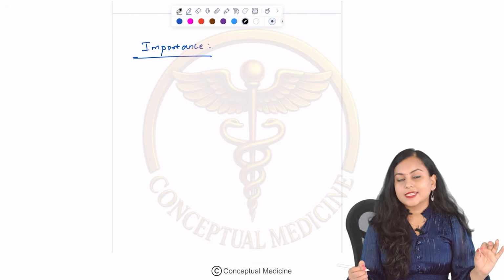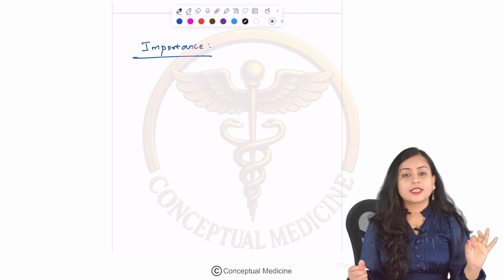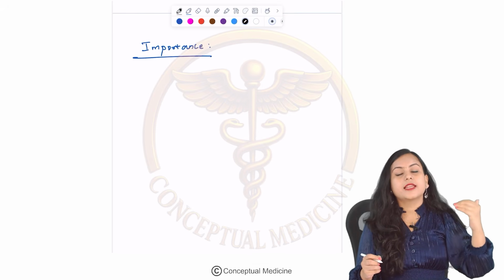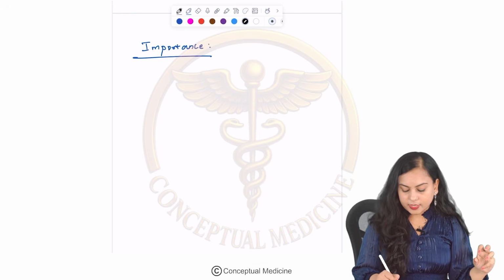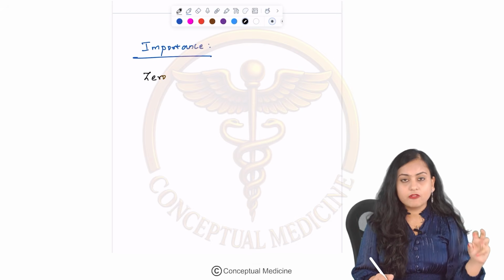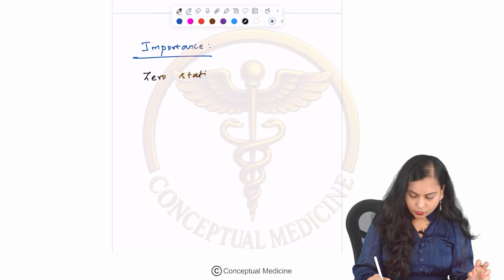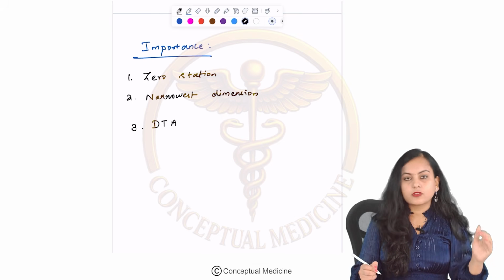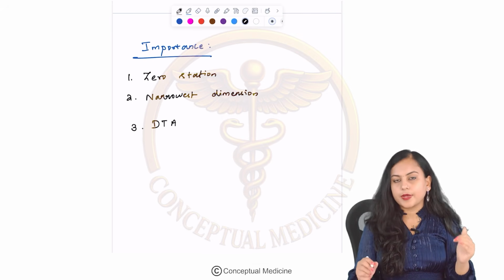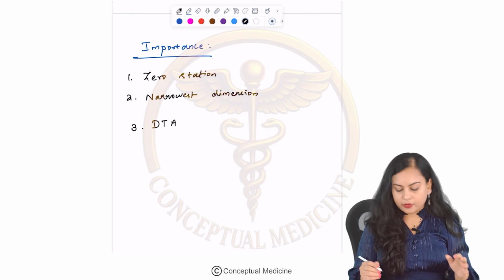First one, it is the site where we give 0 station, okay. So, as the fetal head is descending, we give different stations as the fetal head is descending, right. So, the 0 station is given at the plane of least pelvic dimensions, that is one point. And already I told you, this is going to be the narrowest dimension that the fetal head has to pass through. Then, this is where deep transverse arrest also happens, because if it is not able to pass through this narrowest dimension, then deep transverse arrest can happen.